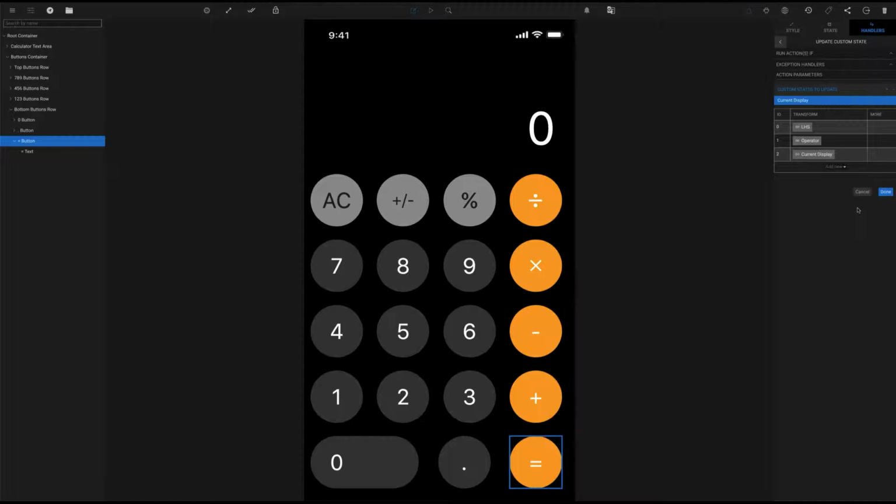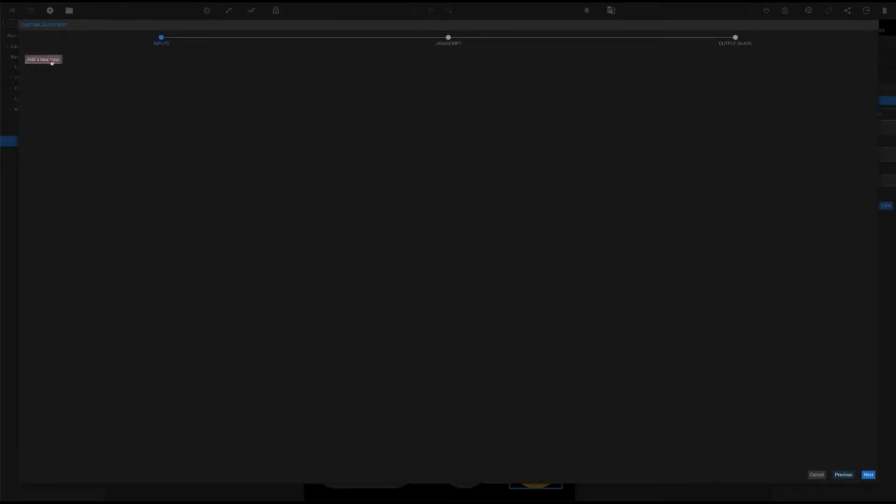We will need to define a JavaScript function to take these 3 inputs and transform them into the output. To define a JavaScript function, we have a special transform called the custom transform. Let's add it to our dependency transform. The first screen of the custom transform requires us to define the 3 inputs. Let's go ahead and do just that.